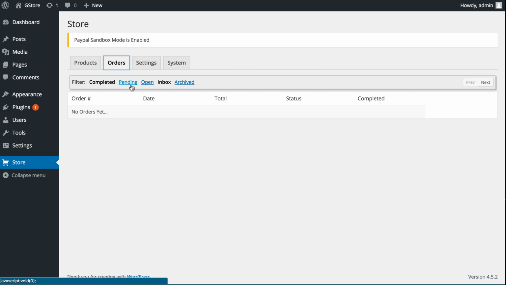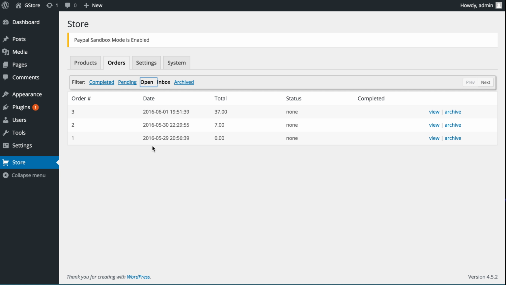Okay, and currently, the most common status that you're going to get is actually going to be pending, because it's still processing the order. On these orders, though, these are open orders, and what that actually means is that in this particular case, I actually had an order for $37. I haven't actually checked out yet, so this is not a list that you want to look at for your actual fulfillment purposes. This is a list you'd want to look at if you wanted to know that people are going and doing certain things.